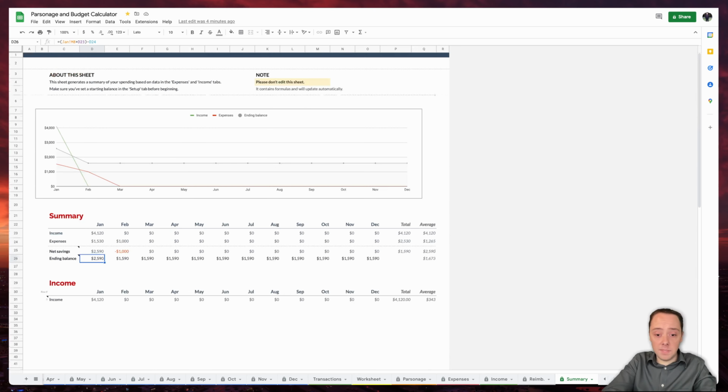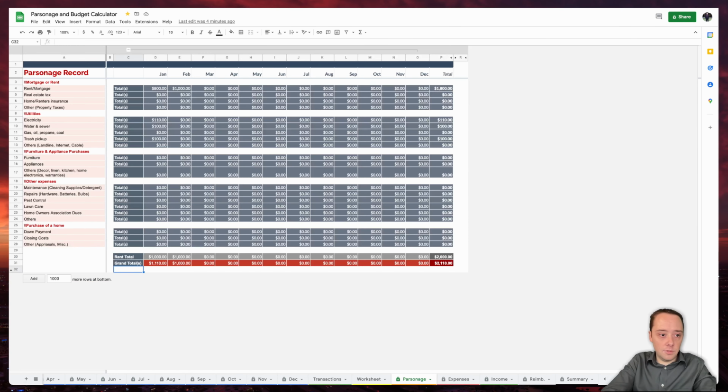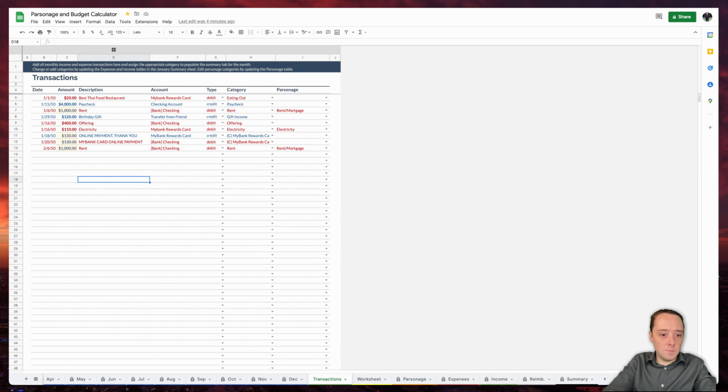So anyway, I hope that's helpful. I hope that for those of you who are pastors or clergy and trying to figure out your parsonage, this would make life a little bit easier. Yes, it will require a little bit of work tracking your spending, but I think this is always a good practice and it can be truly quite helpful.